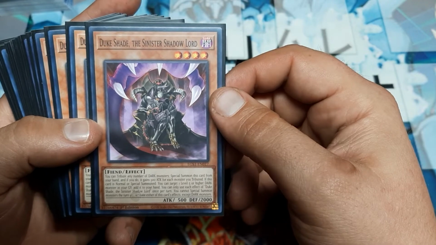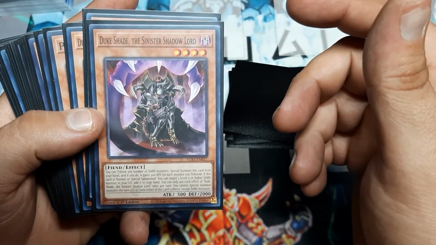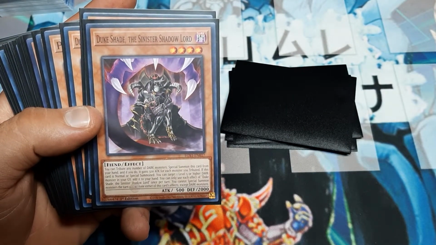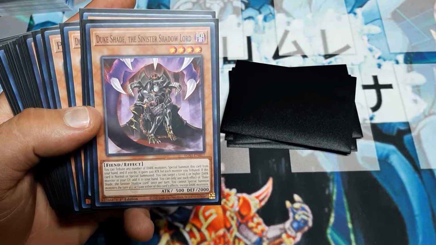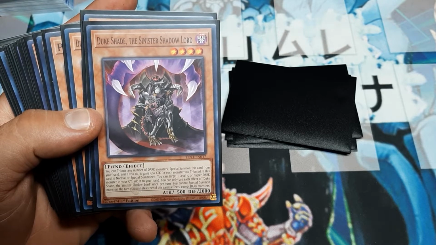Duke Shade, Sinister Shadow Lord. Maximize him at 3. He's going to be a kaiju. He's not going to be a kaiju in the traditional sense. As long as we have our field spell, Layer of Darkness, we can go ahead and take one card from our opponent's side of the field and tribute it for this. Normally, he would gain 500 attack for every dark monster used to special summon him.